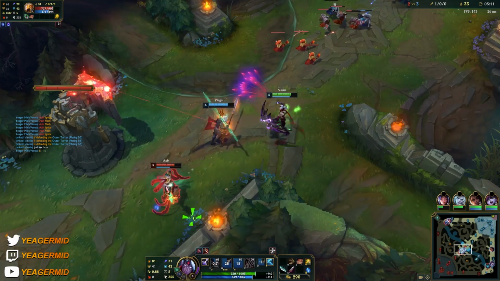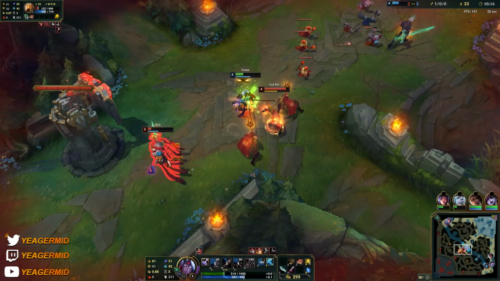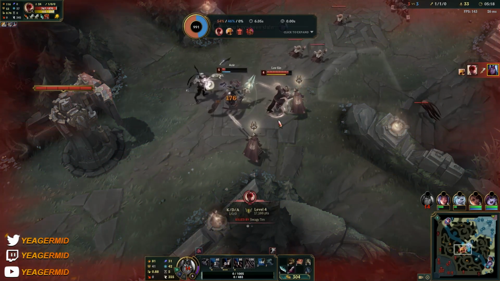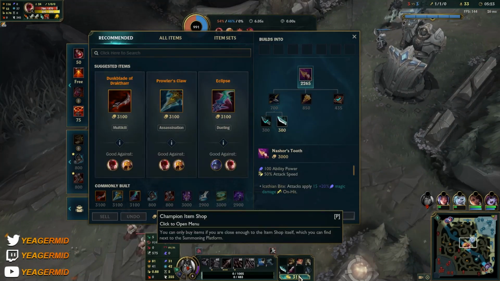Viego coming in for a gank. Yeah, I'm 100% dead right here. Got kind of trolled by the Viego. I don't think we should have went for it.